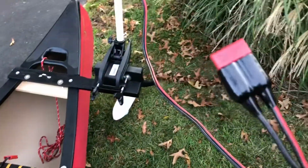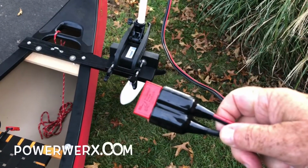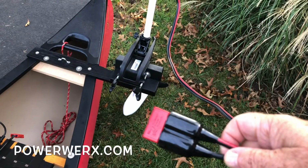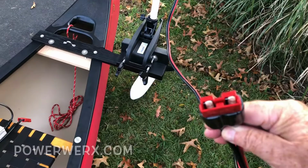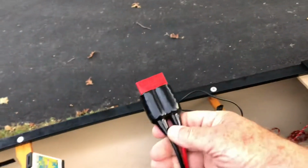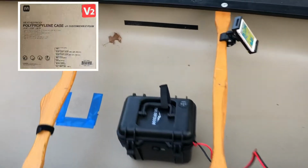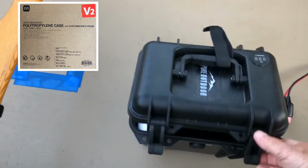And then this comes with a cable about this long, but it came with 2 battery ends, so I bought these connectors from PowerWerx.com. They're called Anderson connectors. Really, really nice heavy-duty connectors. And then I actually had them made up, this connector that mates up with the other connector, of course, and that goes into the ammo box, which is where I keep the battery.